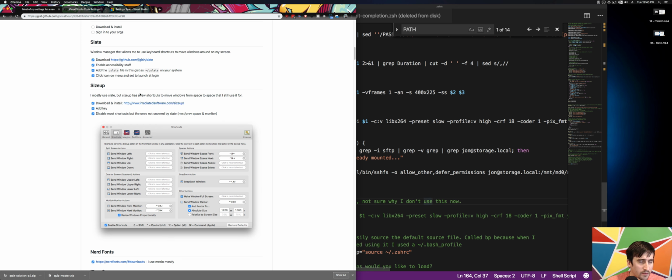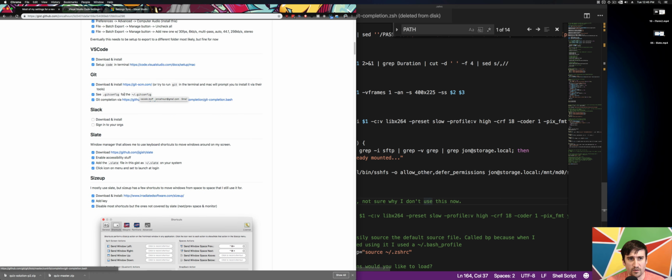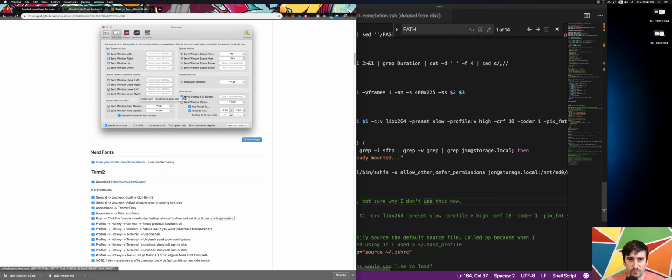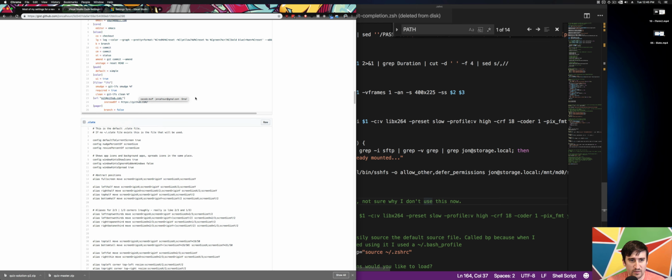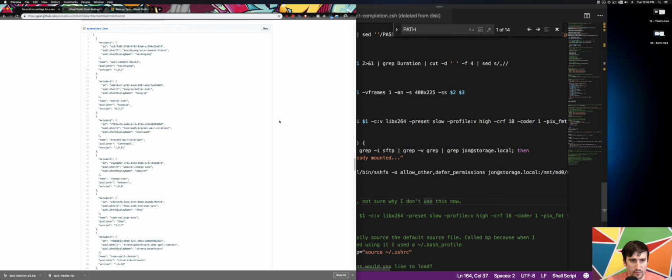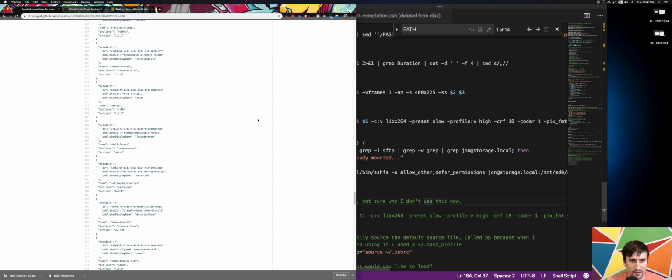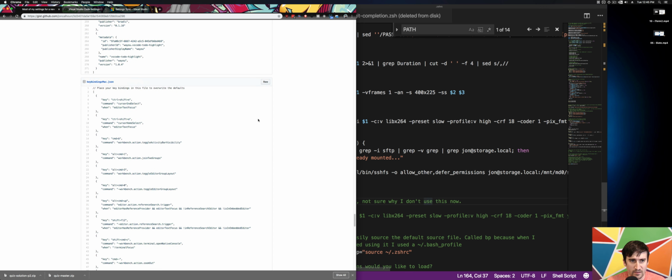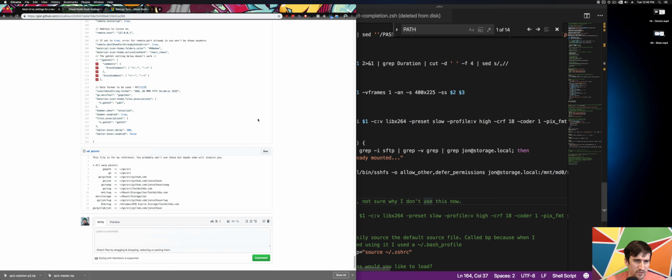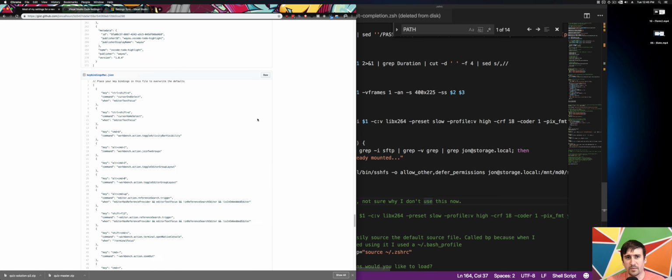So I think the next thing I'm going to do, and it's not really documented here, in VS Code, I have a bunch of settings that are at the bottom of this. You can see some of them if you come down far enough. We have extensions.json, we have key bindings mac.json, and some others. I try to keep this a little bit updated, but it's hard to keep that all updated all the time.